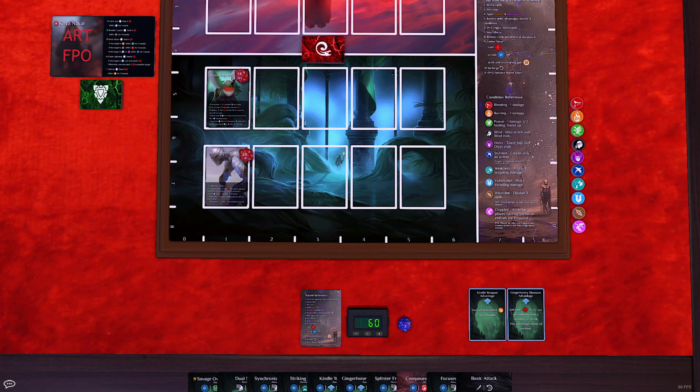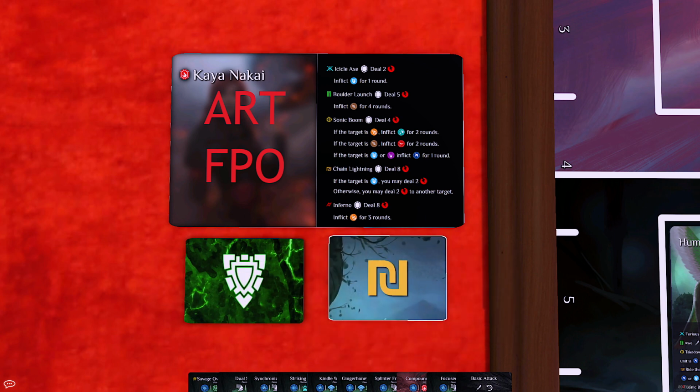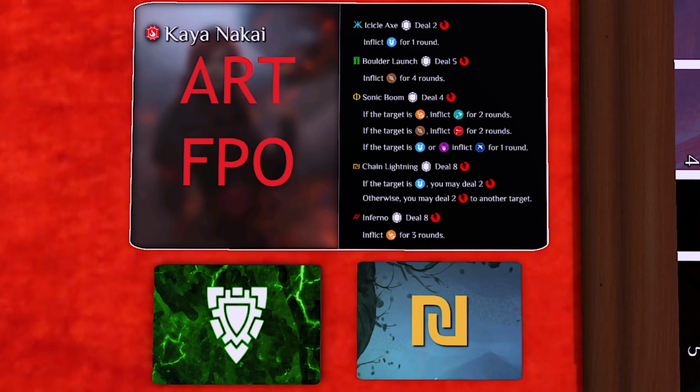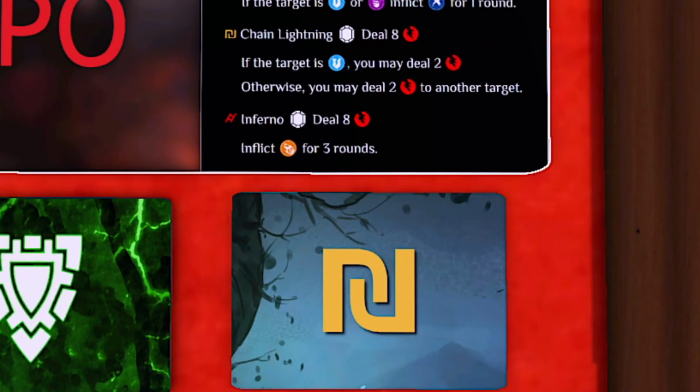Let's see an example of how a round in the cooperative game modes of Mana Source would be played. When playing with NPC allies, draw a card from the ally action deck for each ally. In this case, I've drawn the rare symbol, so I match the rare symbol with the icon listed on the ally action card. In this case, Kaya will be using Chain Lightning during the round, which will deal 8 damage to a target of my choosing, and if the target is vulnerable, may deal 2 damage to that target. Otherwise, you may deal 2 damage to another target.